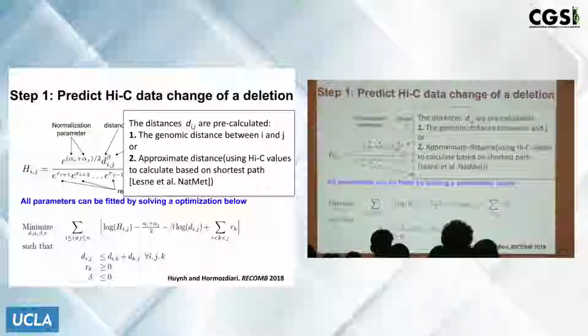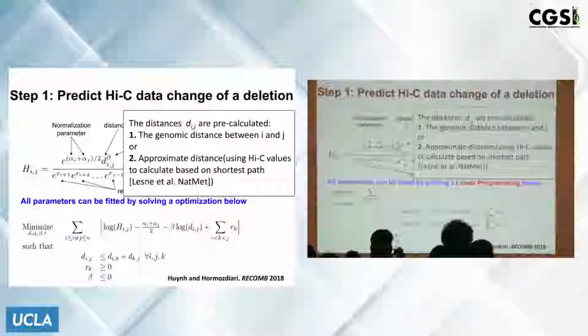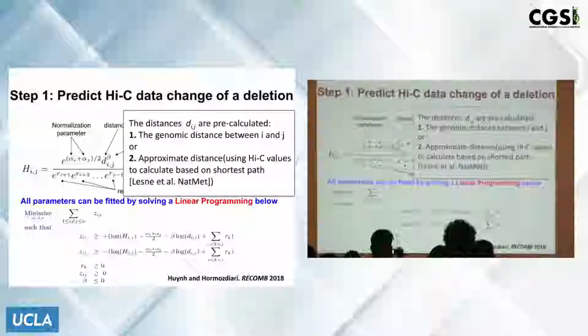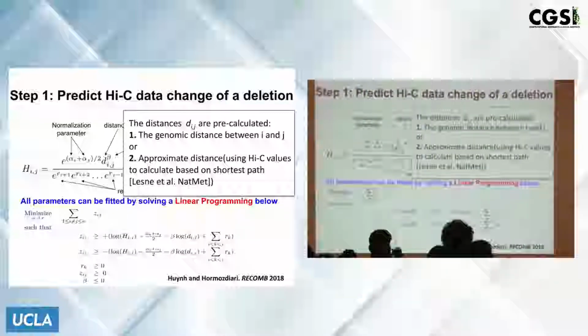Now, if we assume in this model that the D_ij are given for every i and j, and are not parameters, then the model becomes quite easy. It becomes a linear program. So we can optimize this as a linear program and calculate all the other parameters, alpha, beta, and R, which minimize the difference between what the model gives and what was observed. Any questions about this optimization formulation? Is there a question? No? Okay.